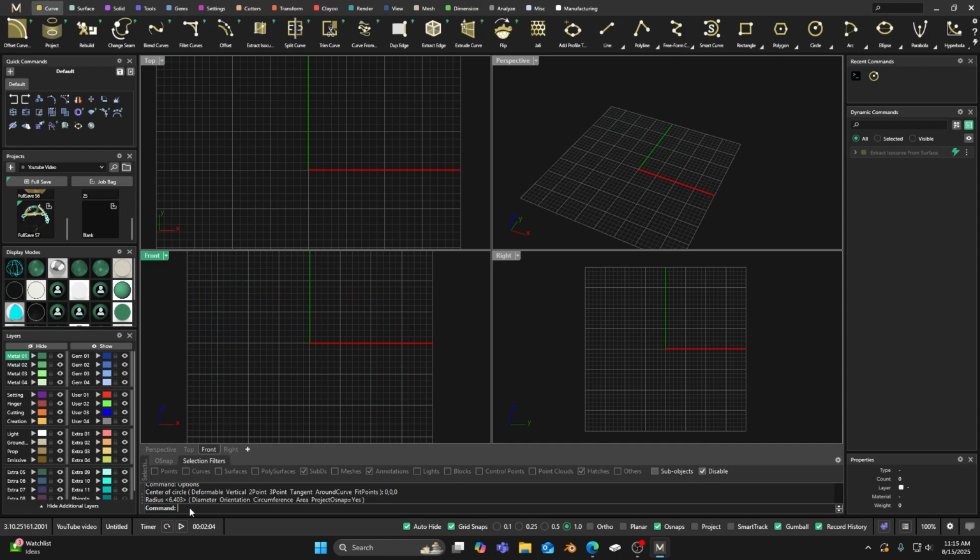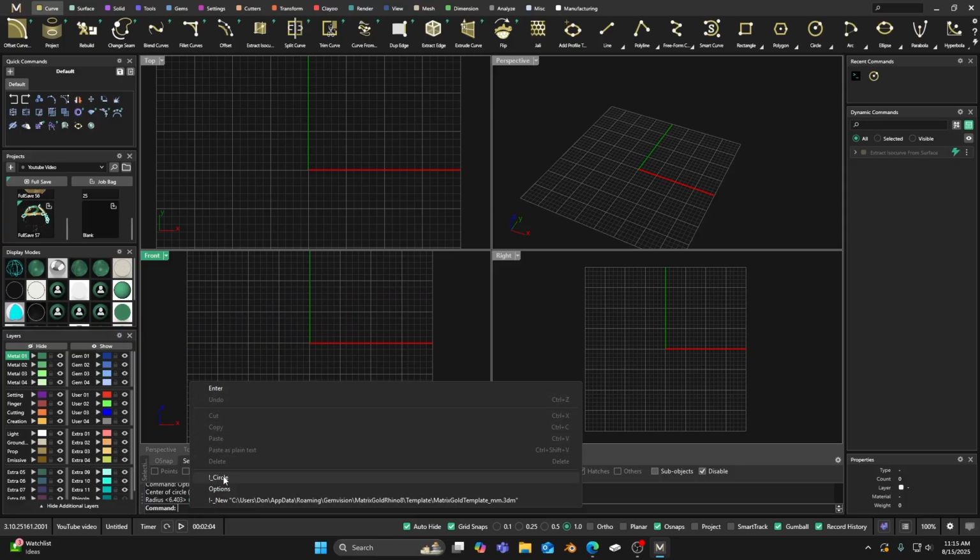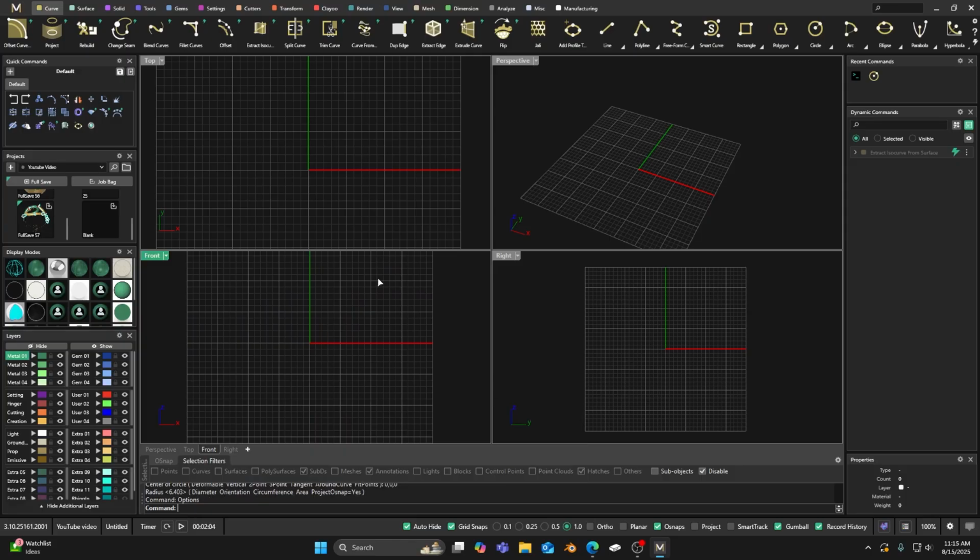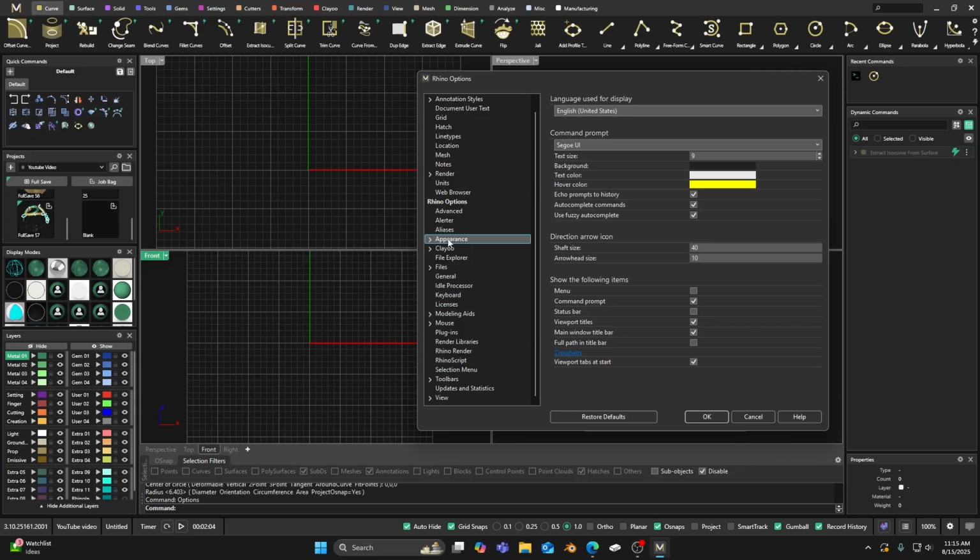We'll back out of that, and we'll go back to options and continue through our list. Appearance. Okay, so you can change through this. Echo prompt to history basically takes the command and puts it in history. You don't really want to mess around with that one.